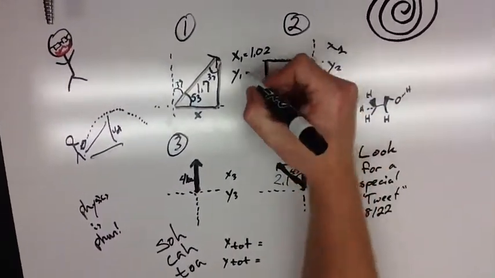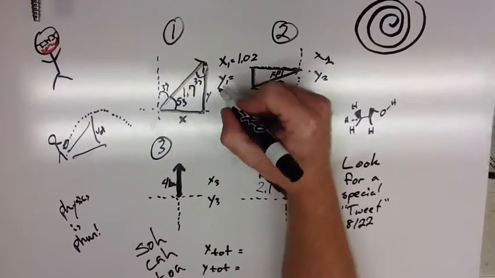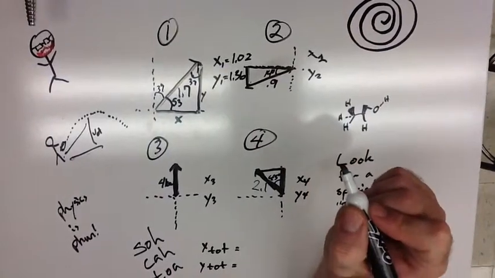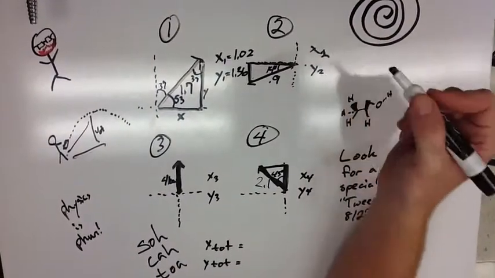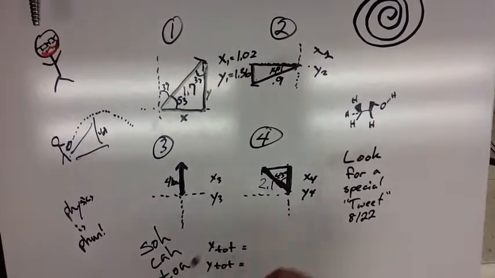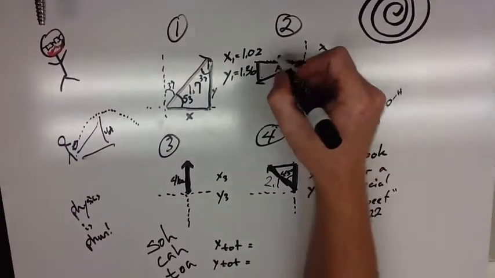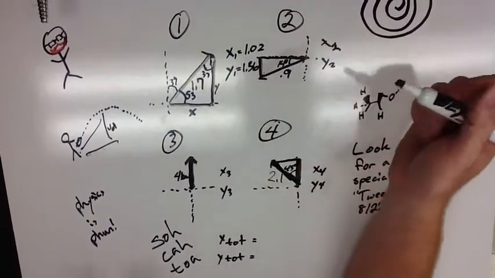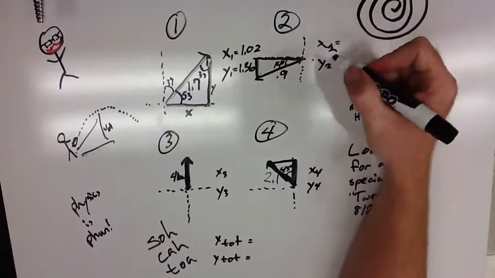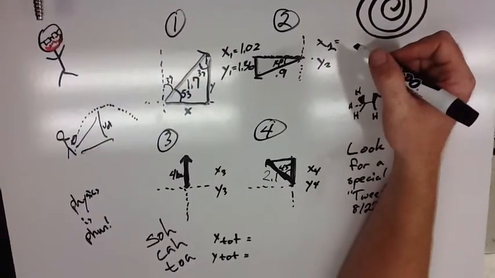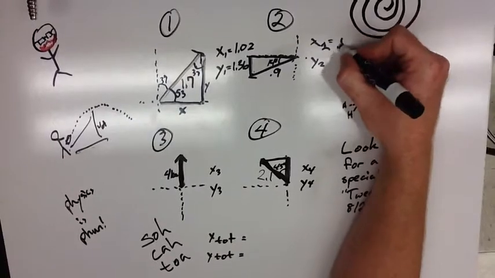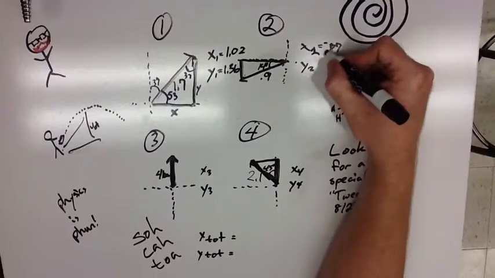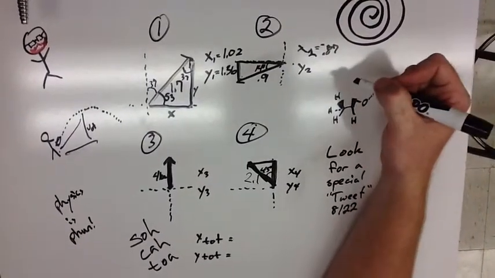Okay. When I do my y, I'm going to use sine to get my y, and my y is going to be 1.36. Okay. Now my x, I've got to be careful on this. My x is going to be in a negative direction because it's going west, and anything that's going west is considered a negative direction. So when I solve for it just like normal, that gives me 0.87. I have to manually come back and make sure that I put the negative there, because that's just a representation of which direction it's going.